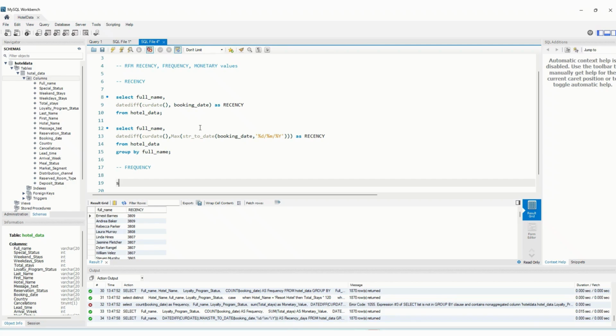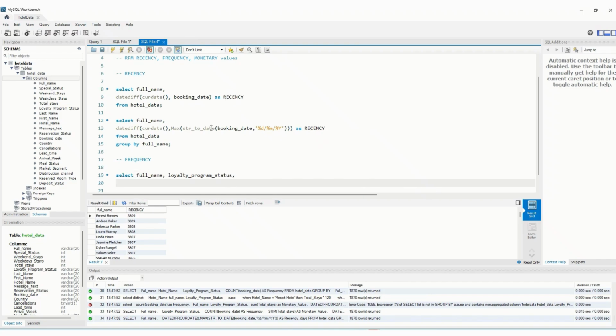So let's go once again to select the full name, just to know the person, the loyalty program status.